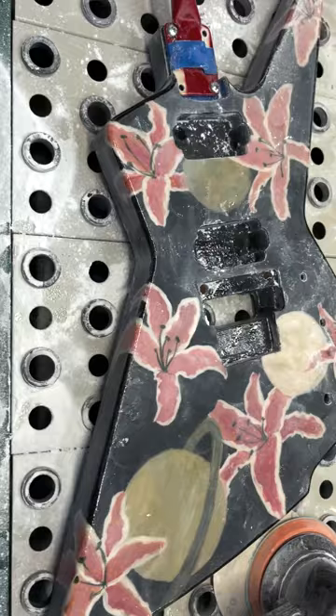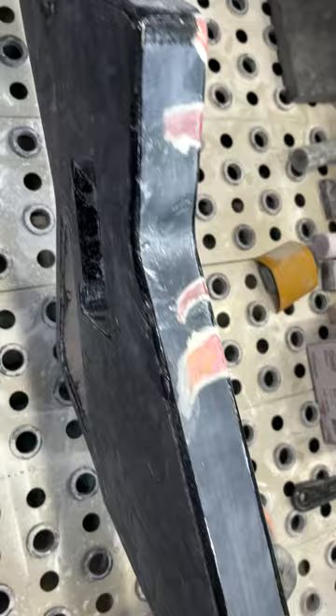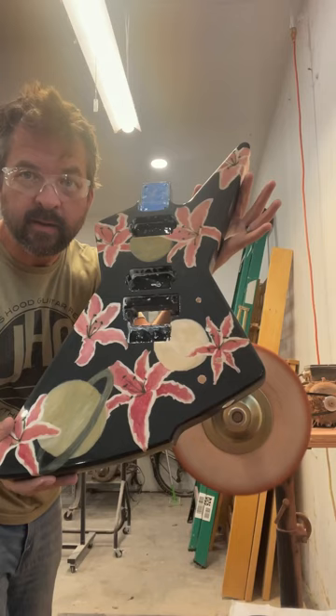I was able to level this out really nice. I still have to level the sides and the back — that's all level, minus the sucker marks. Got the sides leveled, just going to hit these little corners in there, do some hand work. It's all wet sanded and ready for buffing.